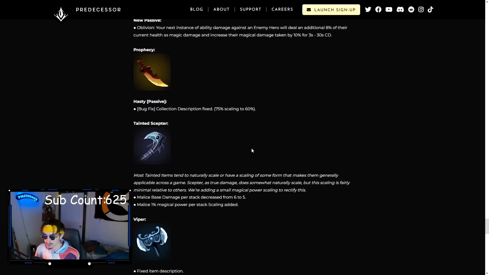Prophecy description was fixed. Tainted Scepter. This is another big one. This is an item that goes in the binder build. Keep in mind this item has 20 haste on it and 350 health on top of power, so this is already a good item for the binder build. If you don't know what Tainted Scepter's second passive is, the first passive is obviously anti-heal. The second passive is that you gain a stack per second, up to 15. When you hit an enemy hero, they take true damage based on how many stacks you have. It was 6 per stack, so you could deal up to 90 true damage on an ability.